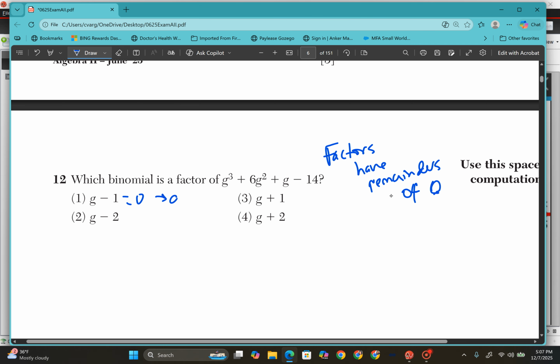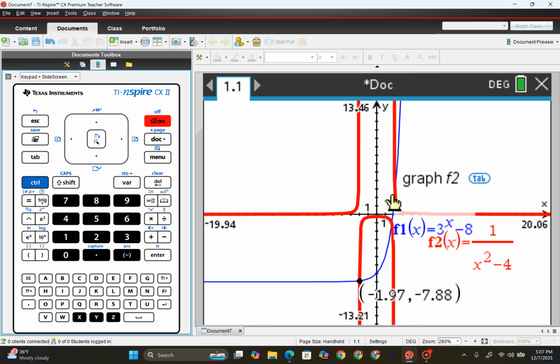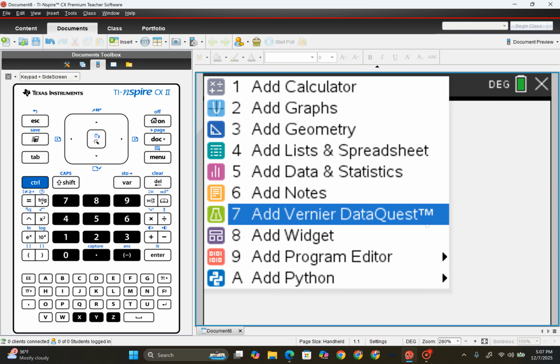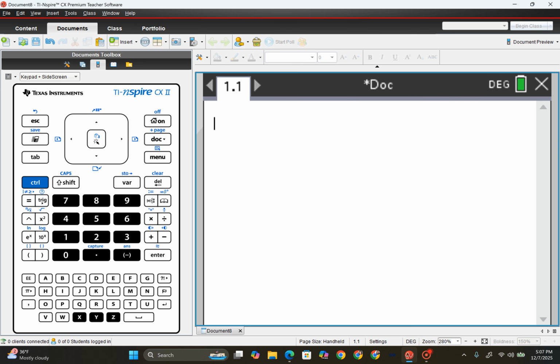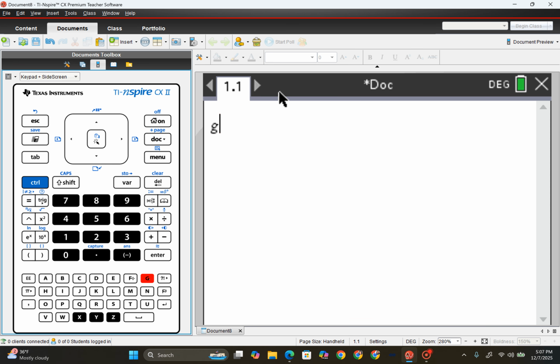So we get g is equal to 1. So we're going to store 1 in for g. So let's go back. Okay, so I'm going to do g now. Control, right? That button. So I'm going to store 1 in, and then I'm going to plug in the function.